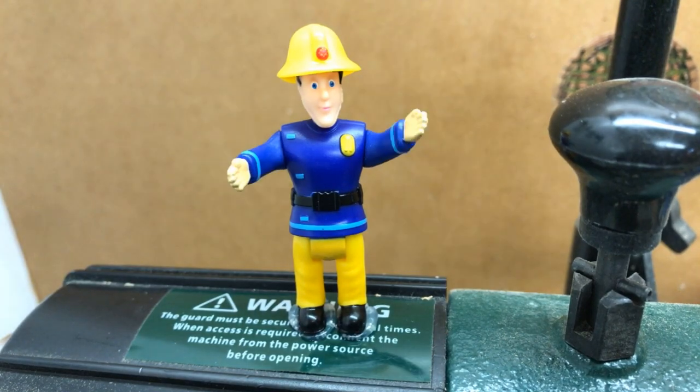I should mention that this project will involve fire and flames. You probably shouldn't try this at home. Okay, so when you're working with fire in the workshop, first things first, safety. Tie your hair back. And always work under the close supervision of a professional. There's no need to panic, everyone!